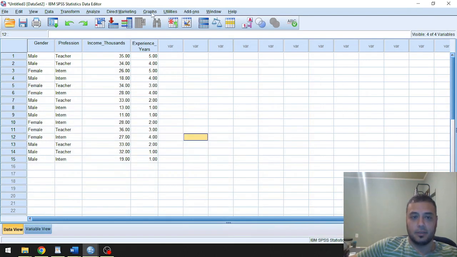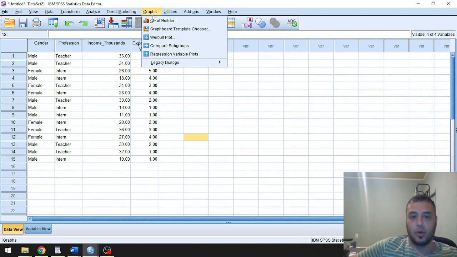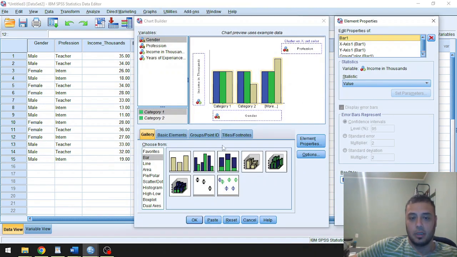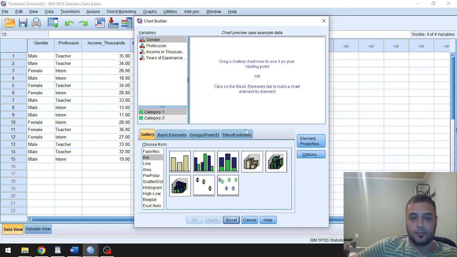And lastly, let me show you how you can do all of that using the chart builder. Again, this is not something standard to write notes for. Even I, as someone who's been using SPSS for almost 10 years now, every time I have to use the chart builder, I have to give myself a few minutes to work around the options that I may have forgotten.